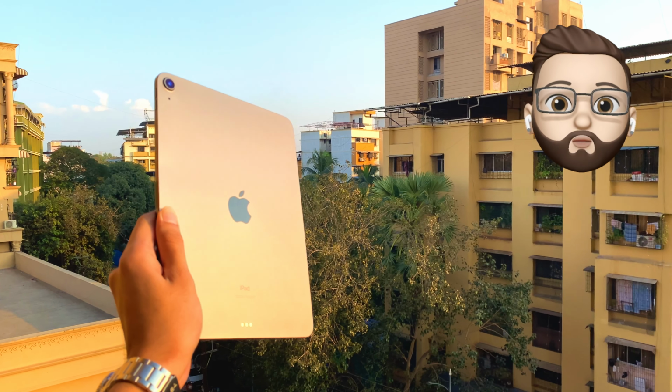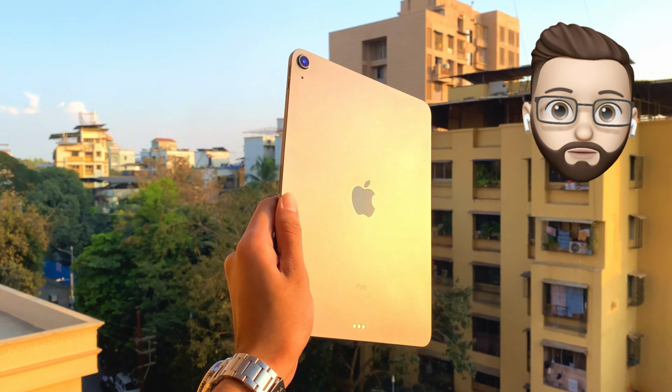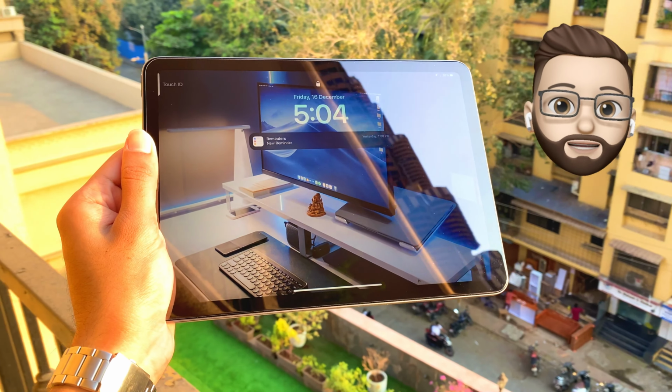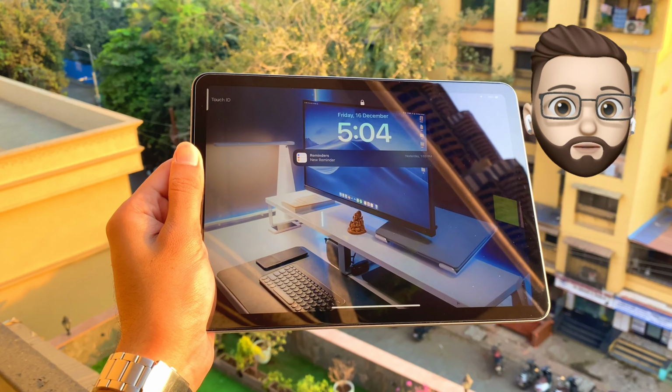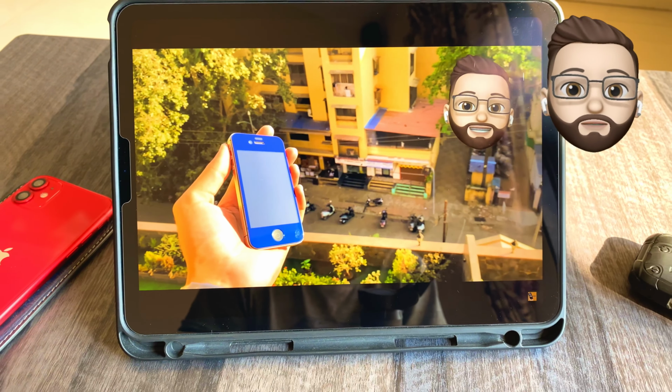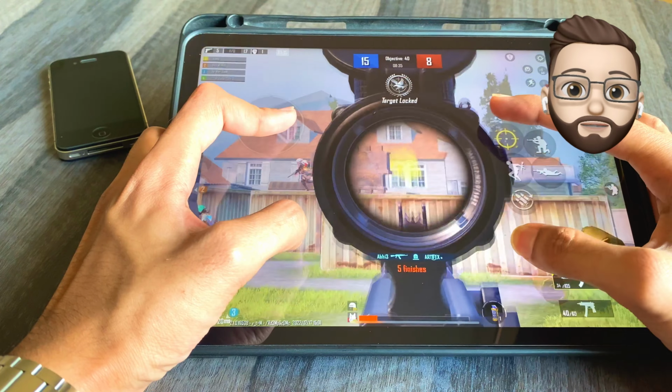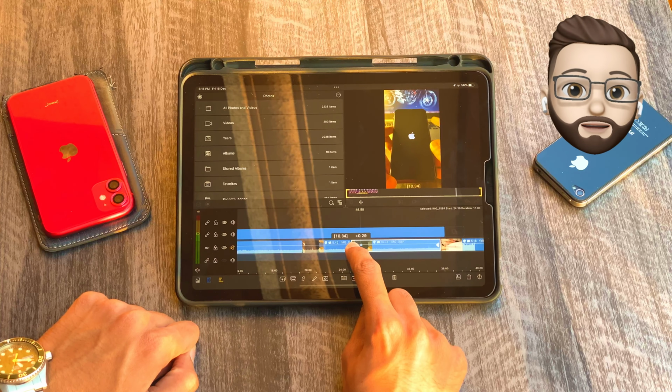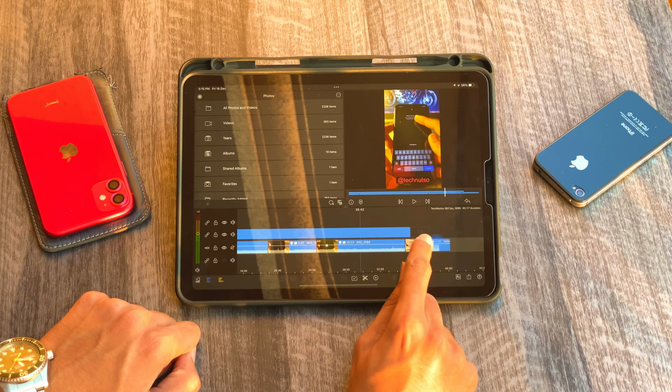The variant I have with me is 256GB Wi-Fi only in space grey color. I didn't opt for the cellular version as I mostly use the iPad at home where I have a Wi-Fi connection. I bought the iPad for content consumption and playing games. That's it. I never knew it would be my video editing and productivity machine.